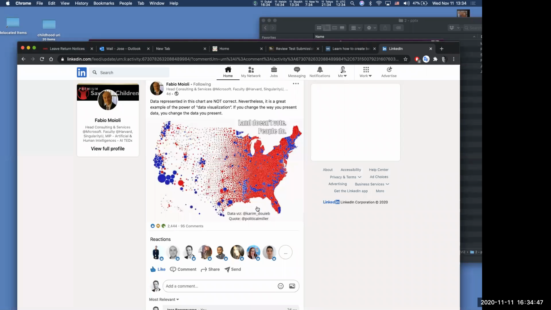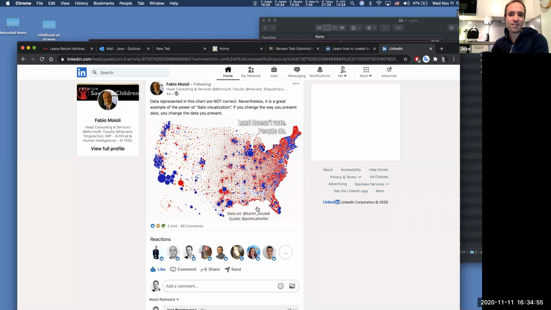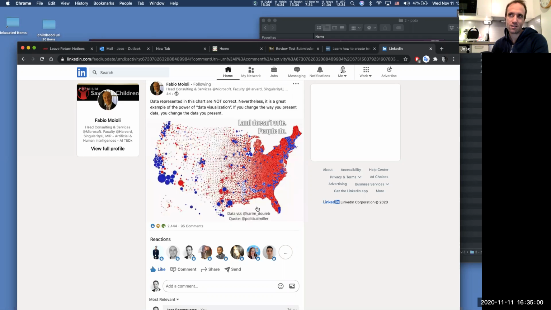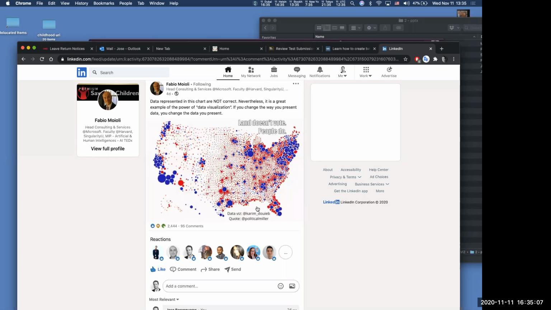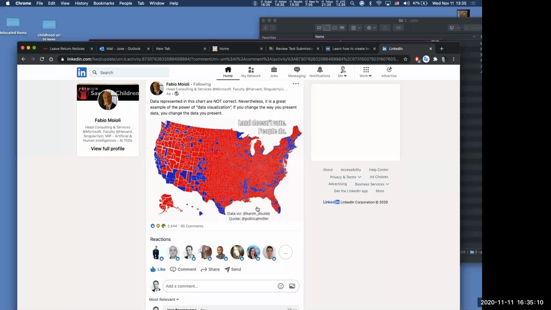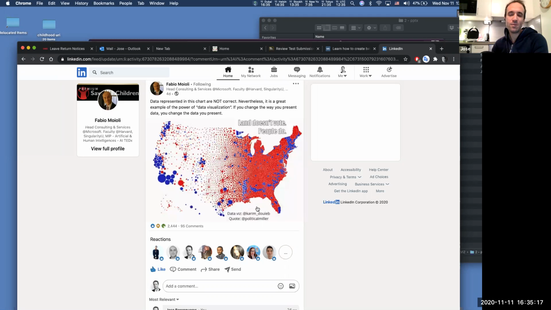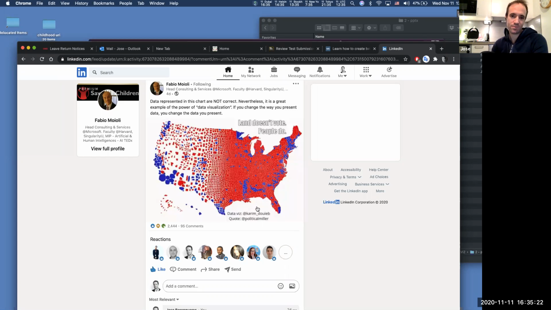I think it's better to put some percentage. Right. So first, what is the author trying to say here? What is the message that he wants? Like, I think the blue ones are for Trump, like people who voted for Trump, and the red are for the other one. But why did the author make this chart? What was his purpose?